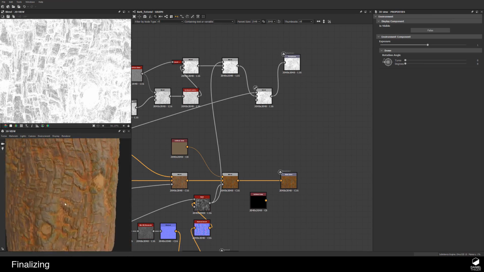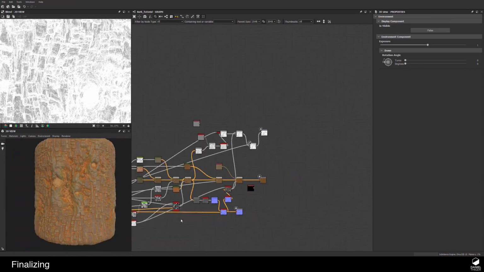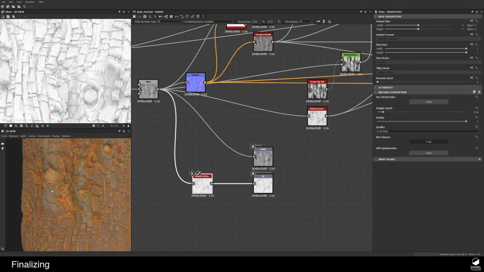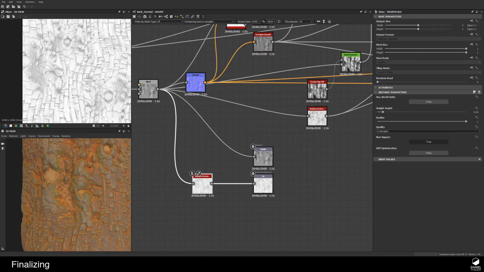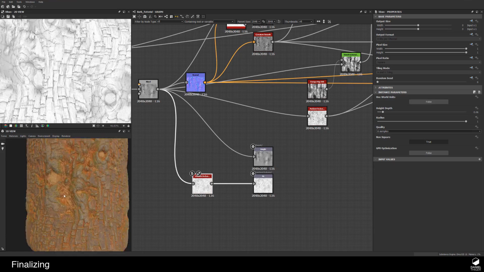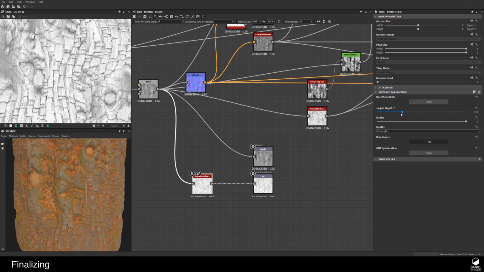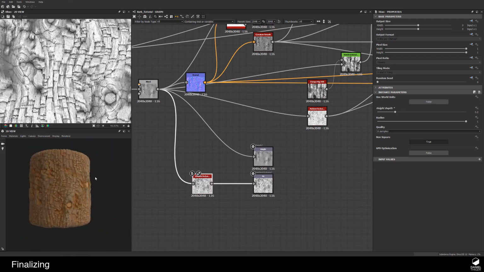I typically render all my stuff in Marmoset, and the range of the AO in there needs to be very different. So this is something that works well in Marmoset and in game engines, but in here, if you want to make something look okay, you need to crank up your AO a bit more. But it's just for this viewport, I've noticed.